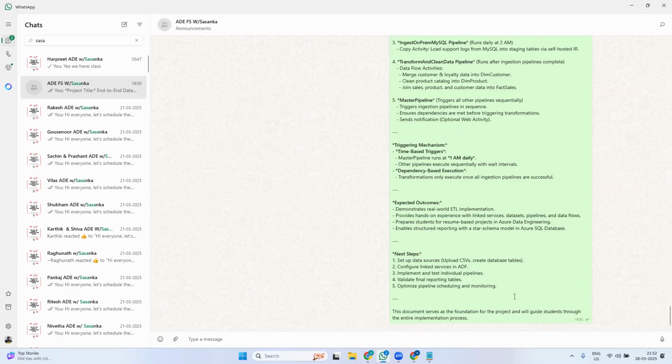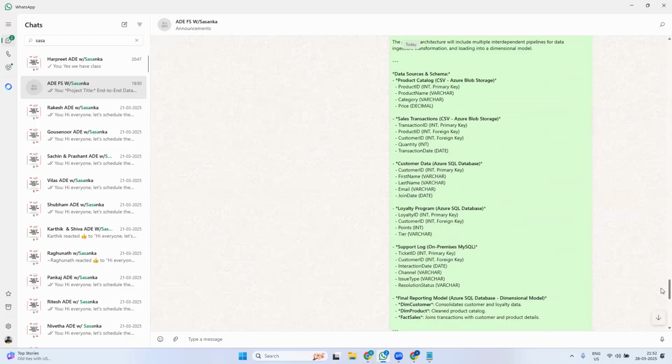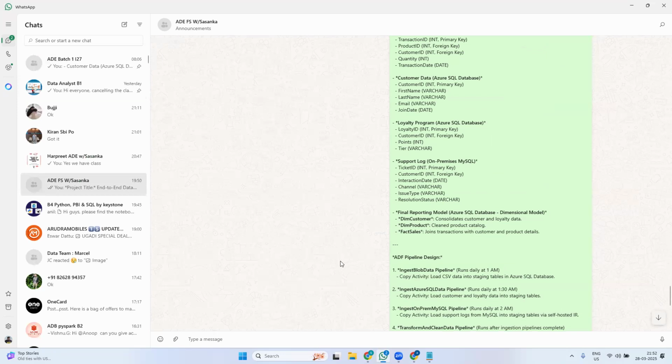Yes, I'll share the details for setting up the data, and if you want to set up the data, just read this and try to build the pipeline, or else I'll definitely show it in the next class. After doing this project, as soon as the project is done, we'll also see how to configure Data Factory with Git to maintain a repo in GitHub, and how to do the CI/CD process.